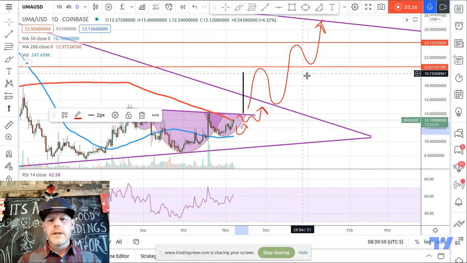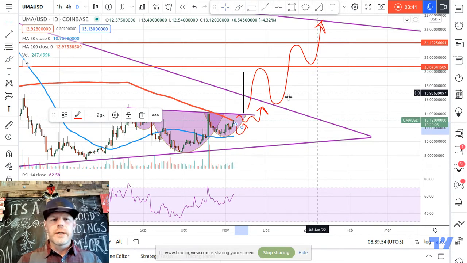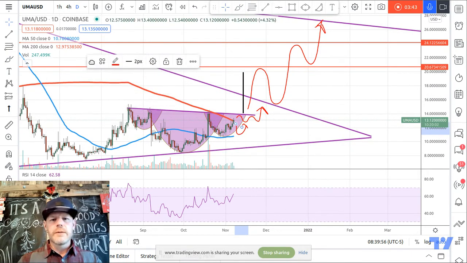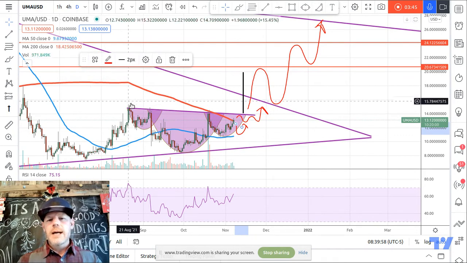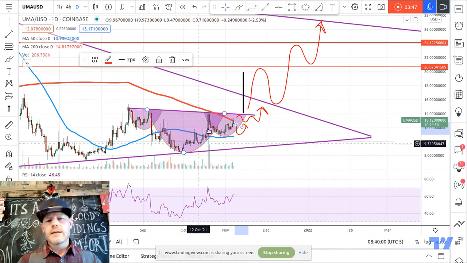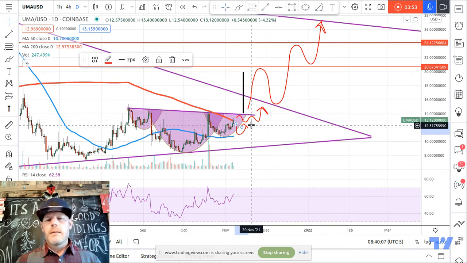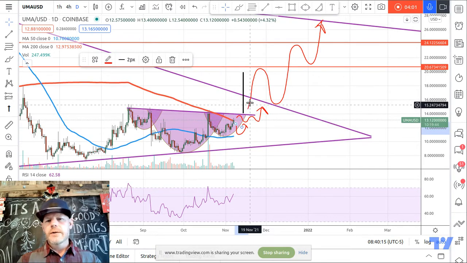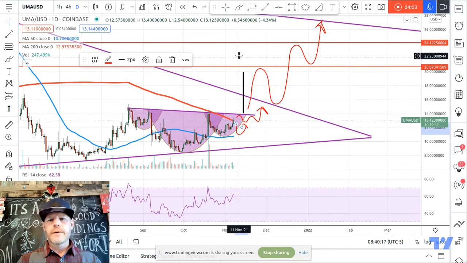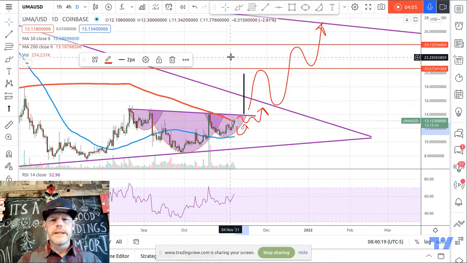All right, but then what is the predicted future of price movement here on this trade? I suspect once we break out of this inverse head and shoulders, eventually that will give us enough power, enough of an aggressive bull move to break through the top of this triangle. And here's where we're going to break through and hit our first resistance at around $20.